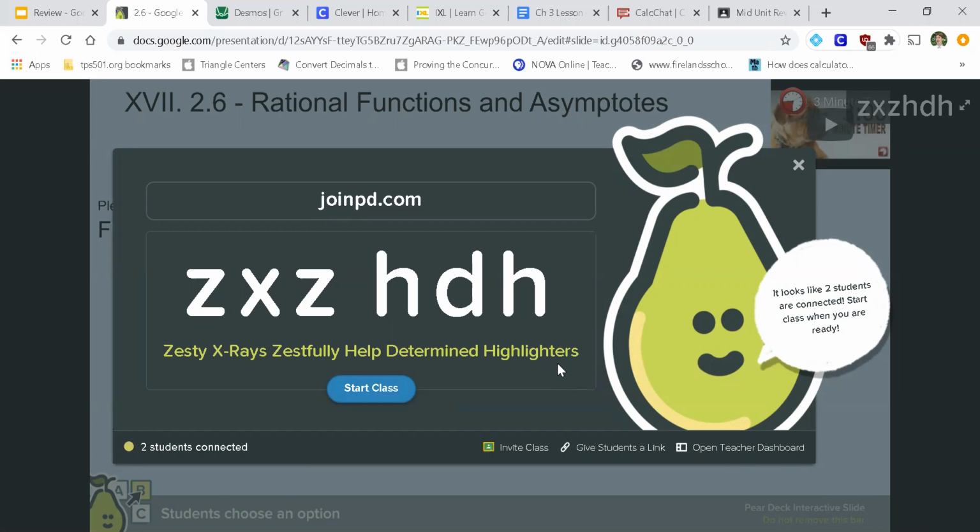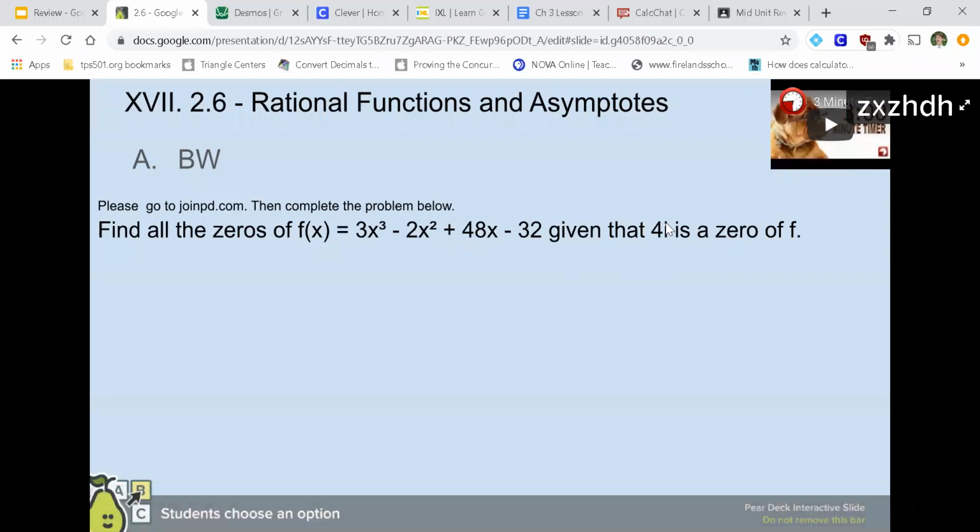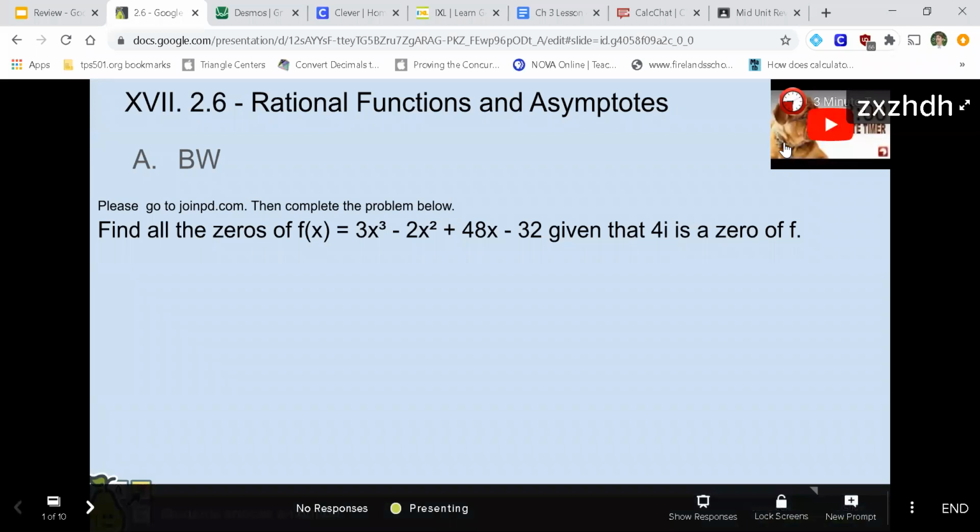This first one that we're going to do on the builder is pretty tough-ish. It's one of those that we did towards the end of classes, where I give you a polynomial. This one's a cubic. And one of the complex zeros, you need to tell me what is the other complex zero, and then multiply those factors together, and then use long division. So tell me what the remaining zero is. I'll give you 3 minutes, and then we'll go over it.